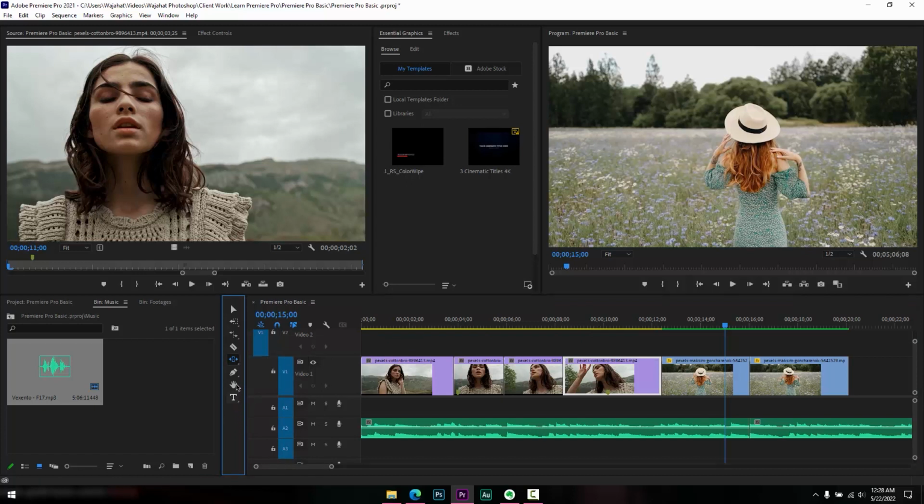How about the pen tool actually? Now, pen tool is very advanced. If you know and learn this, I guess it will make your life easier in Photoshop too. But actually, pen tool is used here for selecting a specific path or the subject. Now, I'm not gonna go into the detail though since it's a beginner video, but just to show you how it is used. As you probably remember that keyboard shortcut, which was the backtick key, if I hover my cursor over the program monitor, it's gonna full screen it.